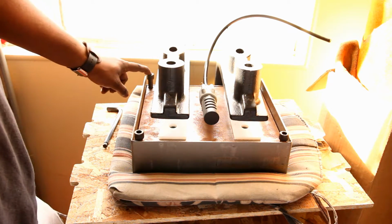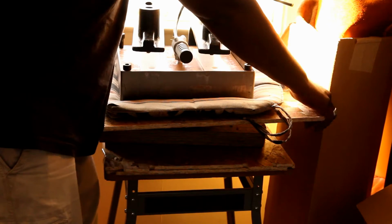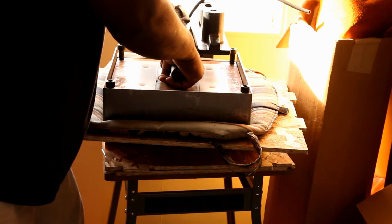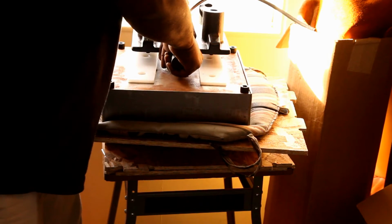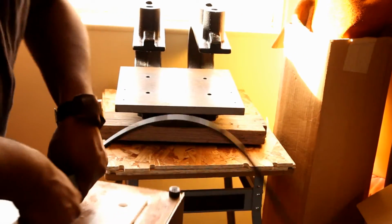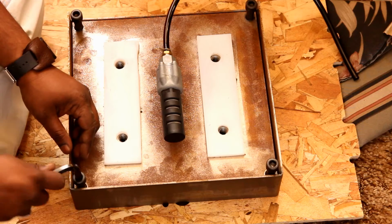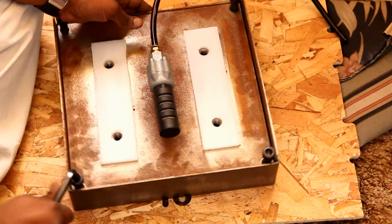Next, we're going to be removing these bolts, but to start, we're going to get onto a more safe surface. Now, I decided to put this on the floor, and I probably could have done this better, but I ended up dropping the board. It actually worked out fine because then I was able to just put it down flat on my floor. Now, these next 4 bolts here are what hold the 2 plates together.